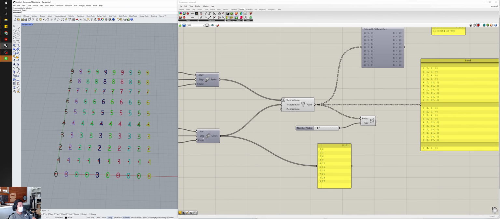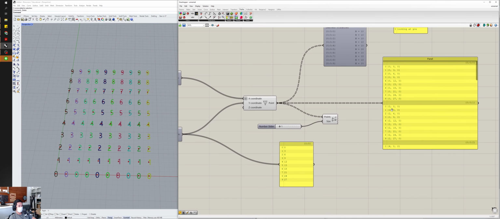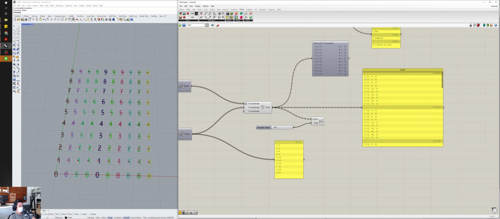You can see that the pattern that emerges shows us how this matrix got generated, because you have a pattern from 0 to 9, then the next list is 0 to 9, and the next list is 0 to 9, next list is 0 to 9.